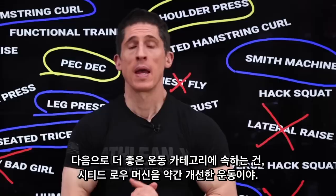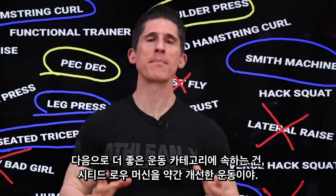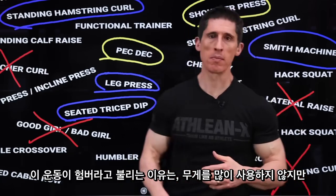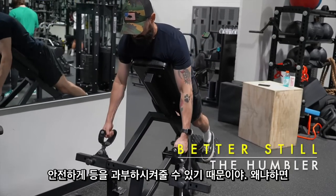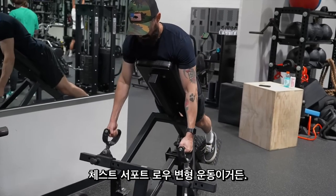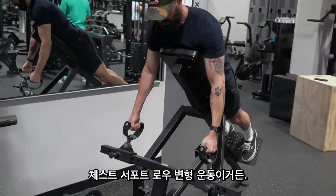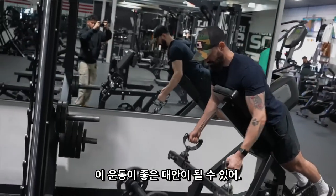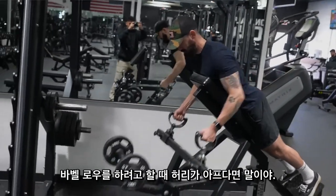Next up in the better still category is a slight improvement on that seated row machine. This time it's something we call the humbler. It actually gets its name from the fact that you're not going to use a lot of weight here, but you are going to overload your back in a safe way because it's a chest supported row variation. If you have any low back issues and it sort of hums on you when you're trying to do a barbell row, this would be a good alternative.